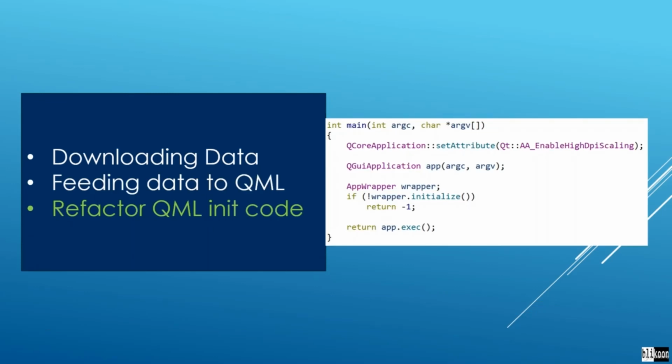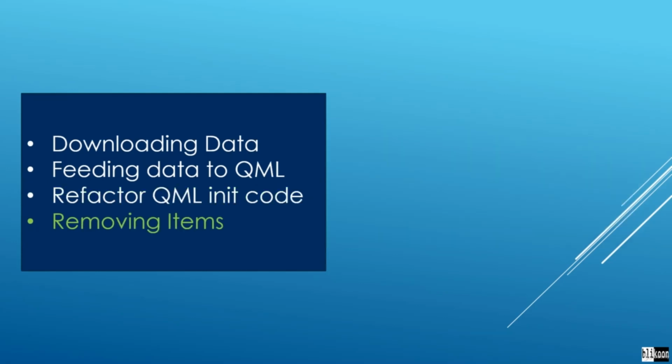And we had the chance to refactor our application so that the QML initialization happens inside our class. This gave us the ability to be able to reset the context properties as we see fit to provide update to the data in the model for our list views. And on top of everything, we also provided the ability for the users to remove junk data if they wish so. This is all for this chapter. In the next one, we're going to see different ways to register your own types to be used in QML and even be instantiated on demand. I'll see you in the next chapter.